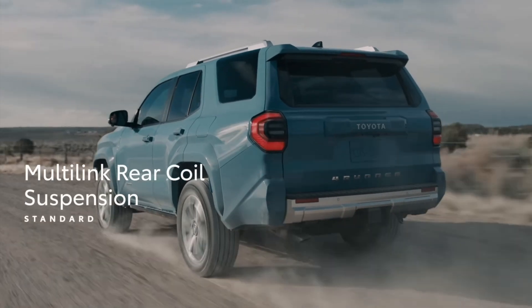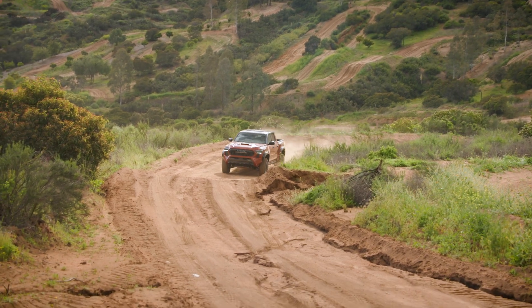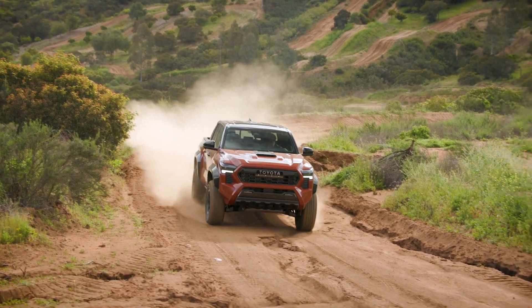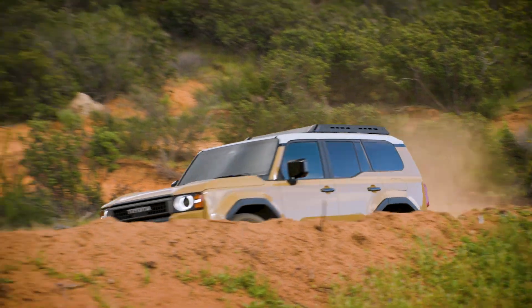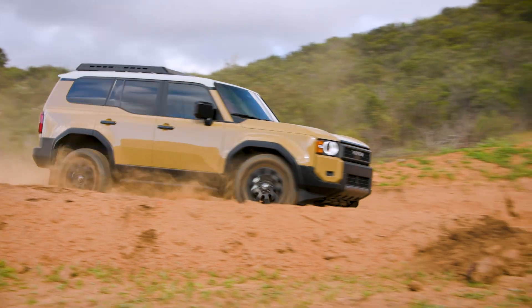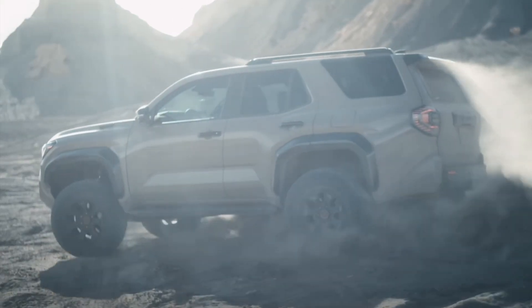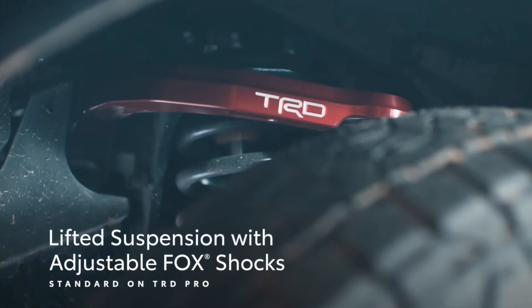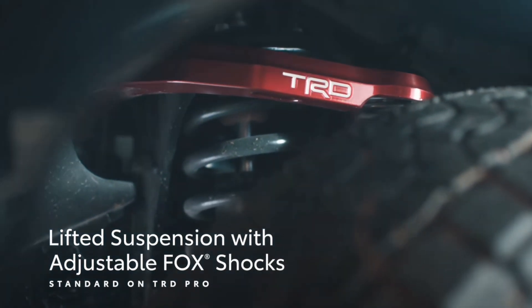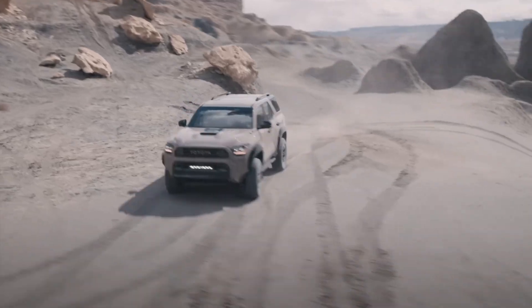Obviously on the Tacoma it is even more bumpy than in the Land Cruiser, because it's a pickup truck and there's not much weight in the back, so it will always feel a little bumpy and light. But on the new Land Cruiser, the suspension is beautiful and well-designed. The new 4Runner will share much of the suspension components with the Land Cruiser as well, though that depends on which model you buy — the Trailhunter and TRD Pro have a different suspension setup. Give or take, I think they will all feel a lot smoother and handle bumpy roads better than the 5th gen 4Runner.